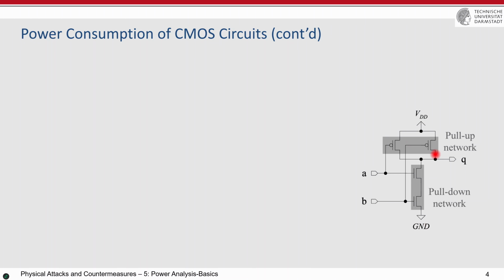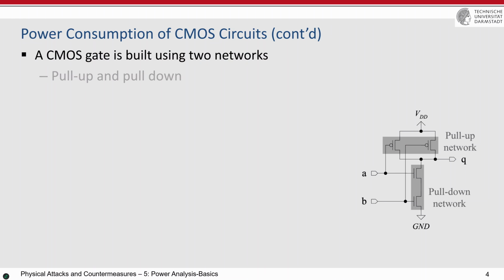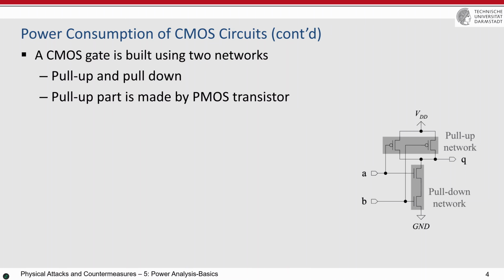And then you have a network here, the pull-up network, and you have a network here, the pull-down network. The pull-down and pull-up networks are connected together, and then the output of the gate is built, Q. The gate has two inputs, A and B. A is connected to these transistors, and A is also connected to these transistors, A and B, and so on. This is explained in the slide, that there are two networks, pull-down and pull-up.